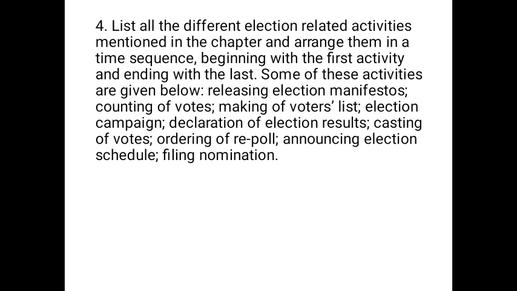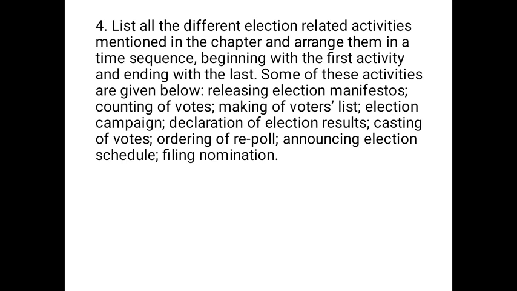Some of these activities are given below: releasing election manifestos, counting of votes, making of voters list, election campaign, declaration of election result, casting of votes, ordering of repoll, announcing election schedule, filing nomination.